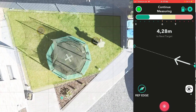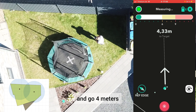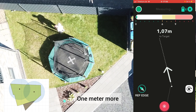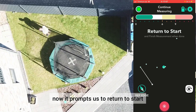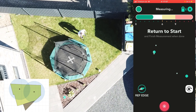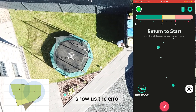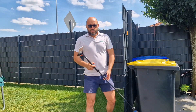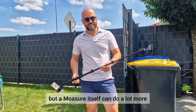Now we can go to the second point. You see that when we turn the phone we get the direction — let's go four meters in this direction. Okay, one meter more — and success! It then prompts us to return to start to control the measurement error. Our start-finish error is two percent. We are done with the measurement, and that's pretty much everything I wanted to show you, but Mojure itself can do a lot more.